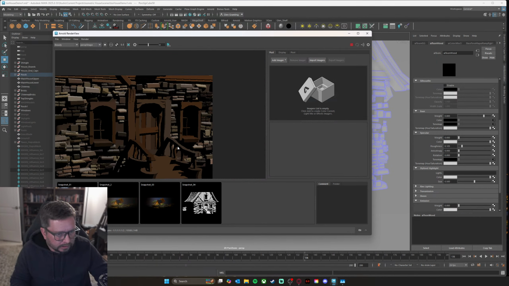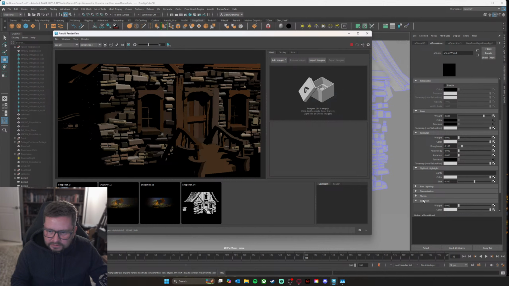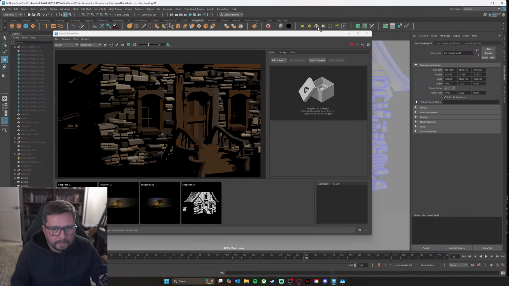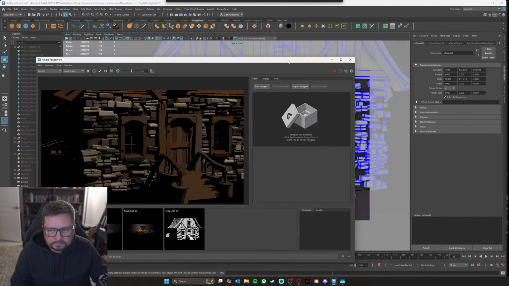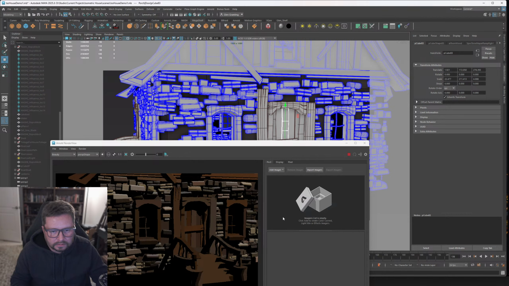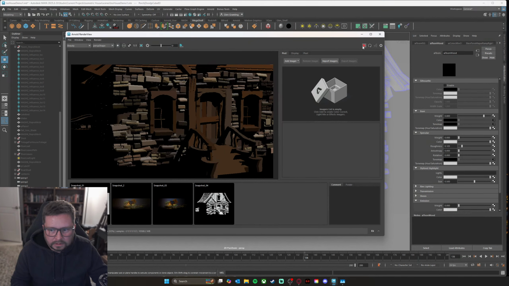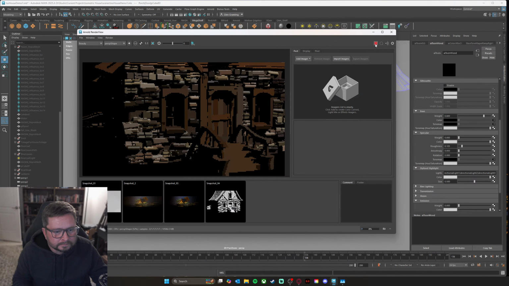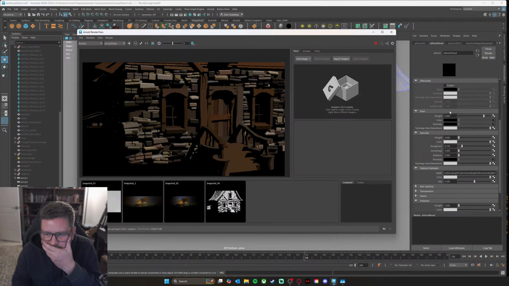But let's try taking our lights, and in the stylized highlight section here, I'm going to middle mouse drag our lights. Let's just see what that does. Doesn't look like it did anything.